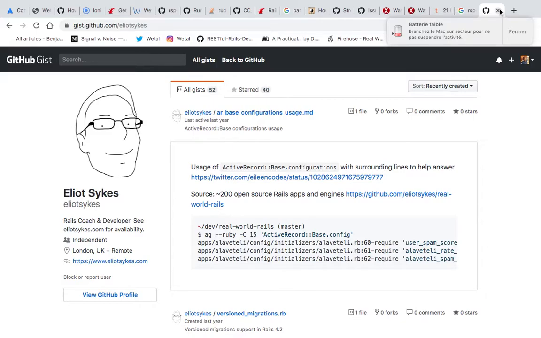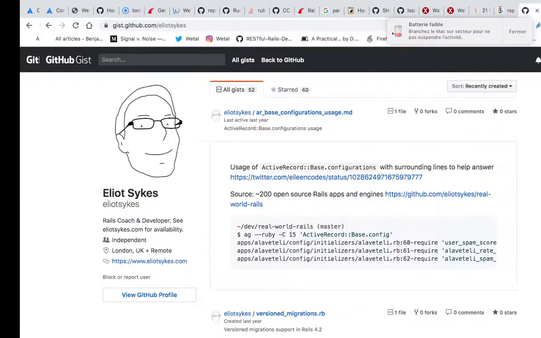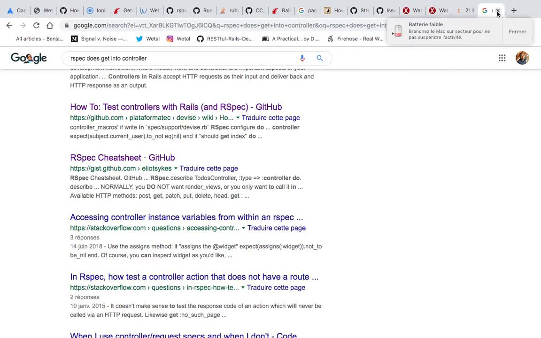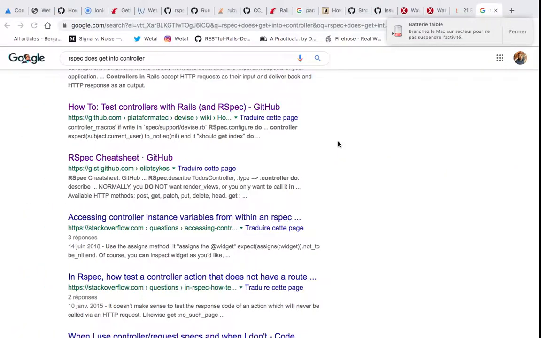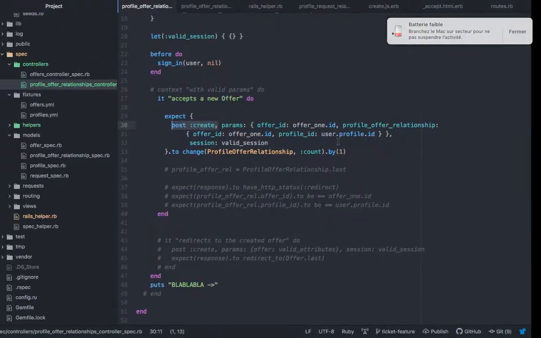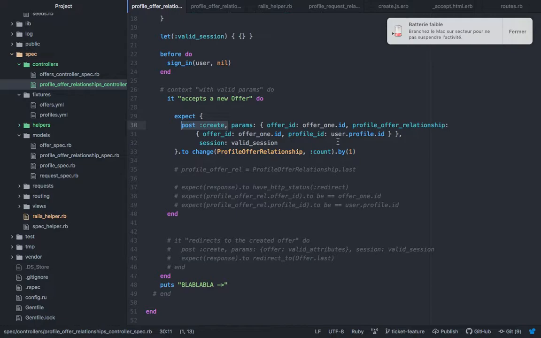My battery is actually low. I just can't understand what is going on, what is actually happening, and that's really a pity because I would like to move forward with that.